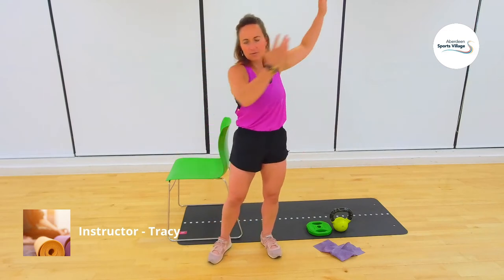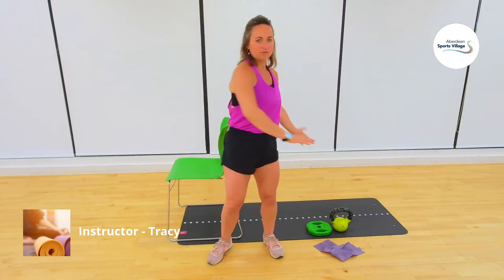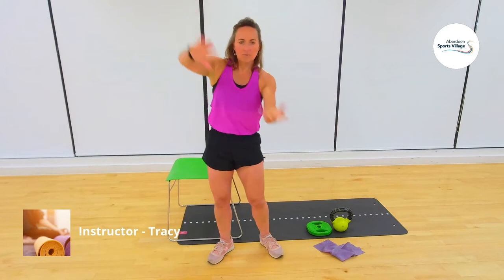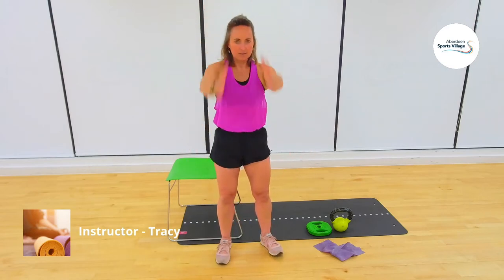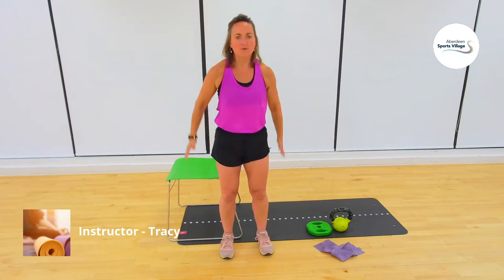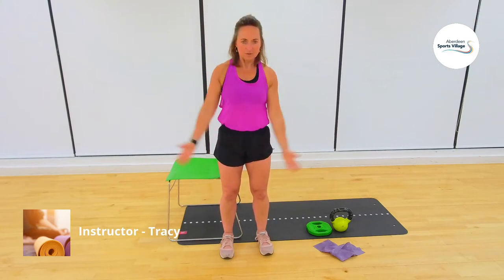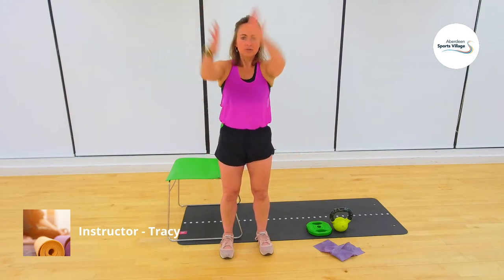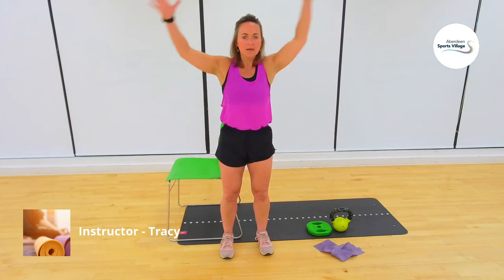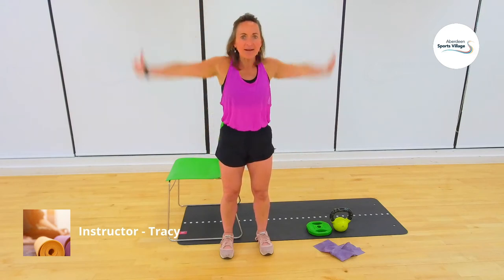And then we'll put them both together. So it's a little bit of a kayaking kind of move now to get the upper body, the shoulders nicely loosened off. Up and down. Just go all the way at the top and all the way at the bottom. From there, I'm going into full arm circles. I'm getting quite vigorous with these, really loosening off all the joints, and then back. Same again. Back.